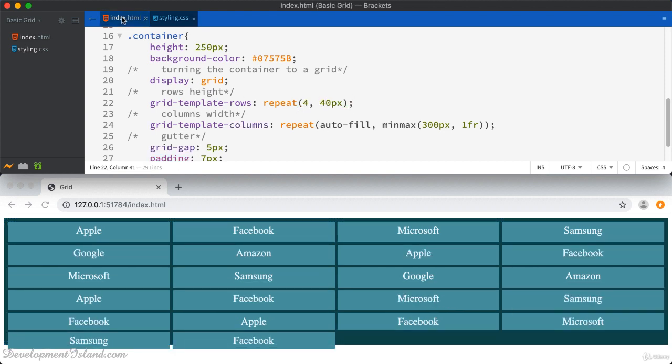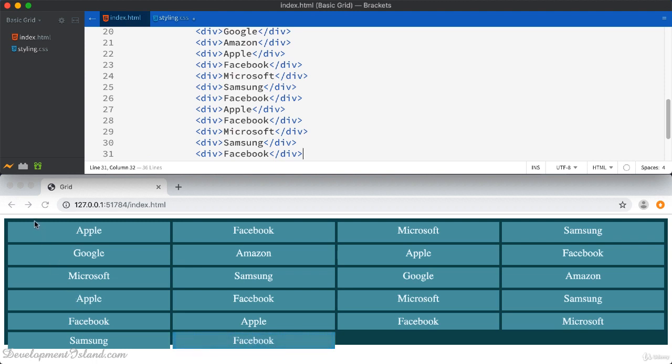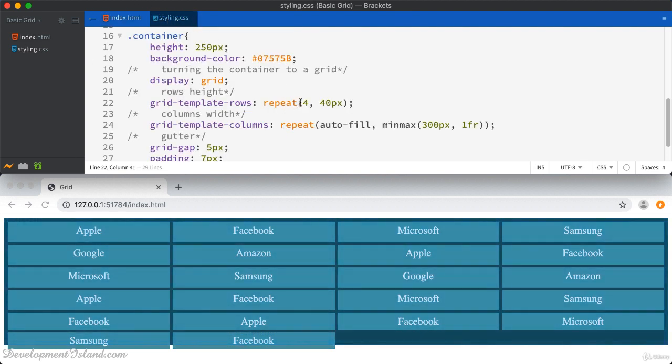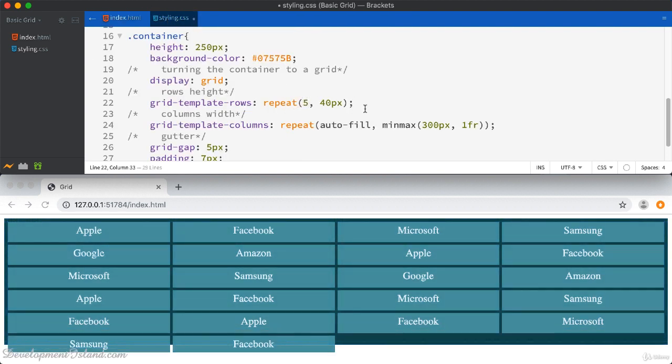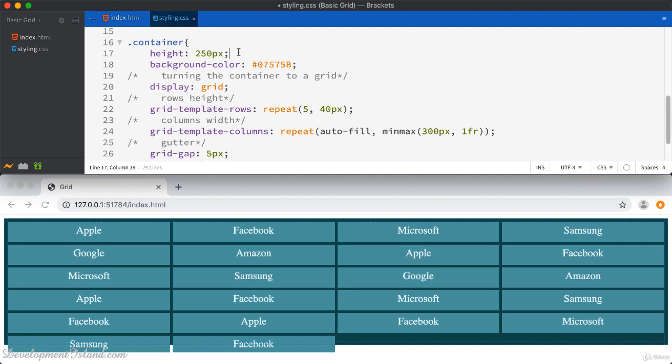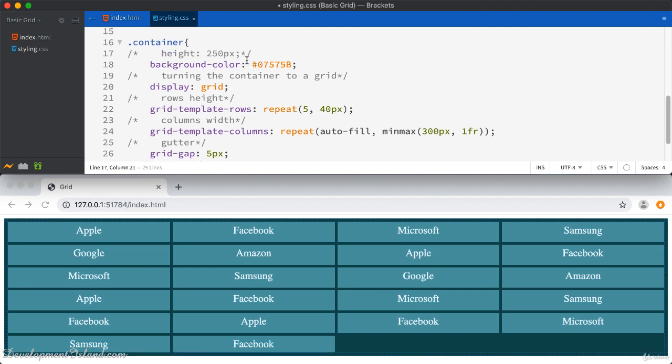Now, any extra rows are not going to affect the dimensions of the 4 initial rows, but the extra rows are going to have the necessary height they need to contain their content. And let's increase that slightly just to see the difference. All right. Also, let's remove the height of the container so that it can wrap everything inside it.